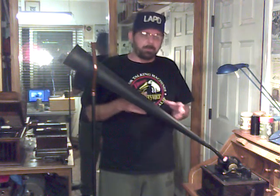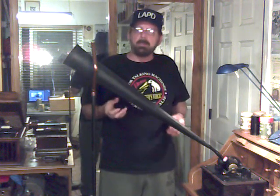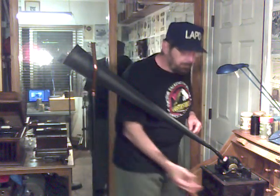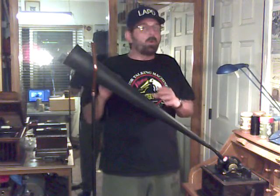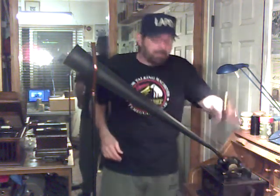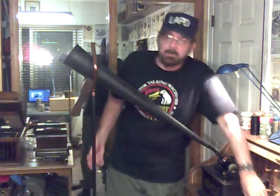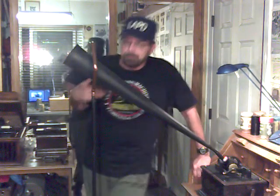A longer horn captures longer waves, so your recording sounds fuller and deeper — you have more of the frequency spectrum captured. A recording with a speaking tube will be higher pitched, louder, and brighter. A recording with a recording horn will be fuller, but not as bright or clear because the sound travels a longer distance through more frequencies. I prefer a speaking tube for voice recordings. If you want to record a group of people, use a recording horn.